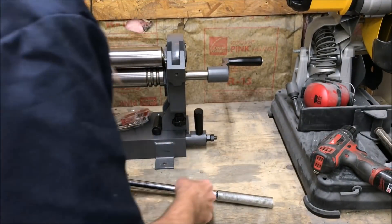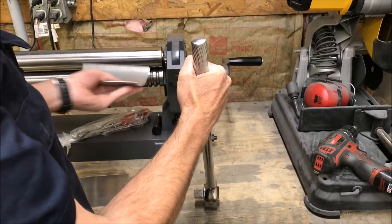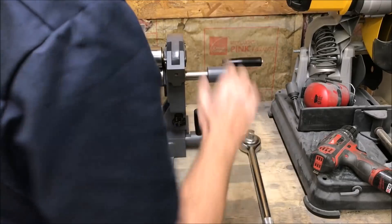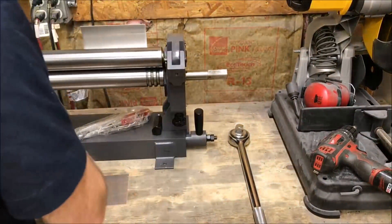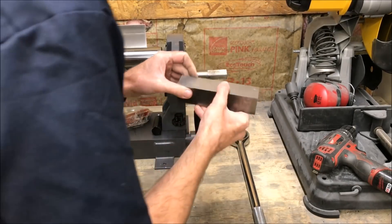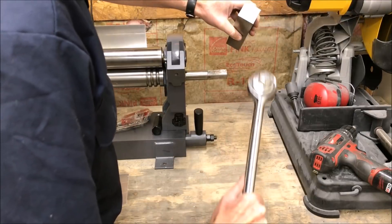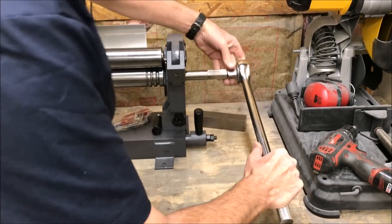I had some problems with my elbow with the other machine, and as soon as I went to a ratchet you can actually adjust where the release is — where the material comes out of the slip roll — because there's kind of a jolt once it pops through, and the ratchet basically helps you control at which point it releases. It's just easier on my elbow. So I'm going to pull this off and machine a coupling out of this one-and-a-half-inch steel. Mild steel will be good enough. I'll cut a two-inch piece, machine it to the proper size — this shaft is three-quarter inch so I'll go 0.8 on this — with some set screws, as a coupling to join these two together.